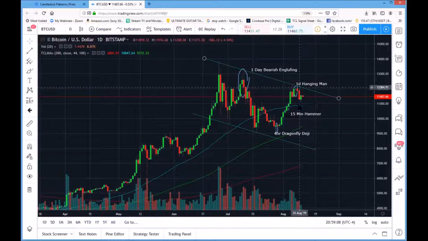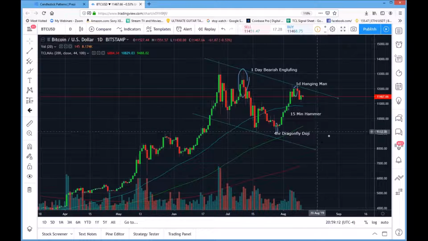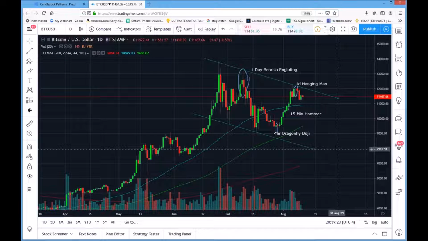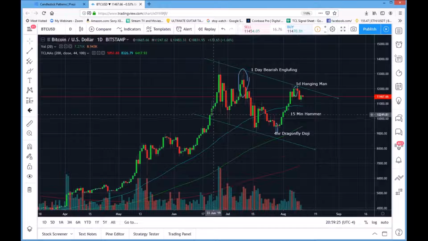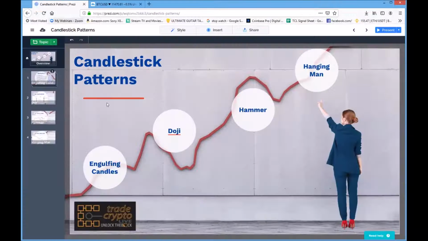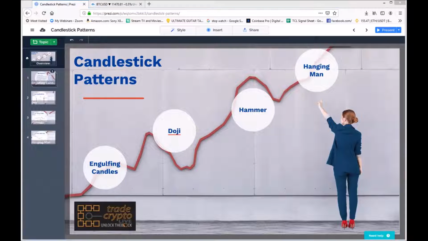If this ends up being our downtrend and we turn it here and we come down, these are beautiful examples of bearish engulfing, hanging man, bearish engulfing. Boom, we're going down. 1, 2, 3, downtrend. Going down to make a lower low. Lower lows. So hopefully that gave you guys a little more insight into those 4 candlestick patterns. Again, we looked at engulfing candles, dojis, hammers, and hanging men. We read about what they look like, their definitions.